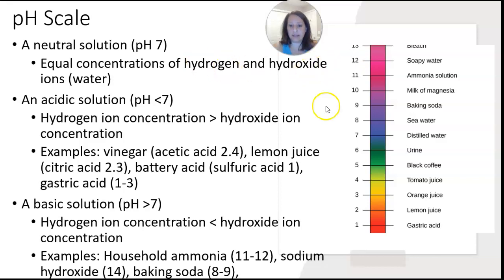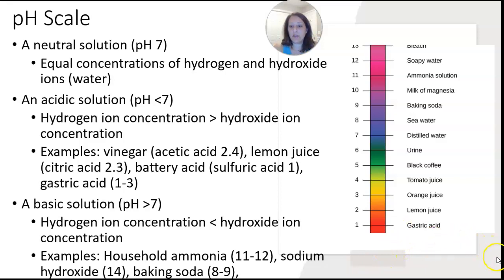Okay, so again, here on my little graphic, if this is a pH of 7 where I have distilled water, if I go below 7, I'm going to get increasing acidity the farther down the pH scale I go. And so the farther down I go, the higher the hydrogen ion concentration compared to hydroxide ion concentration. Remember again, acids give off and increase the number of hydrogen ions in a solution. And so that's what that means. The more acidic, the more hydrogen ions are going to be in that substance or solution.